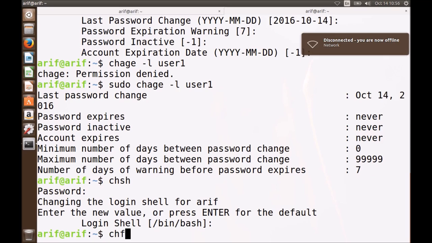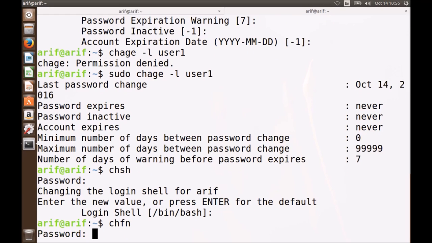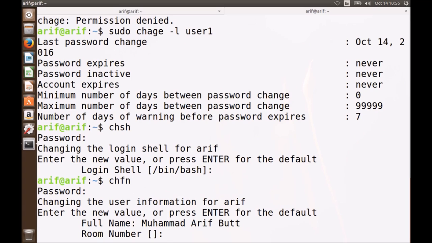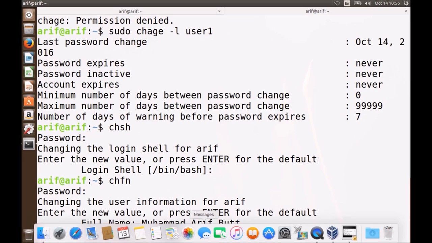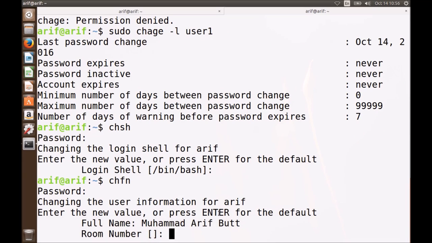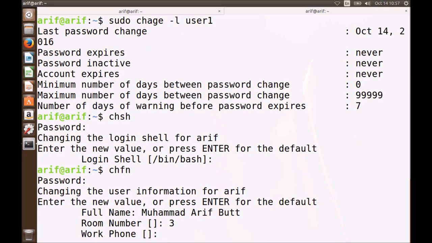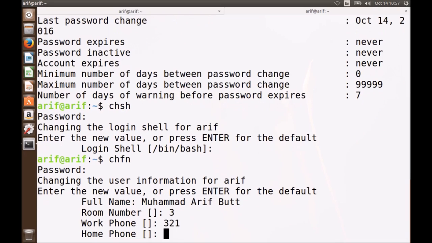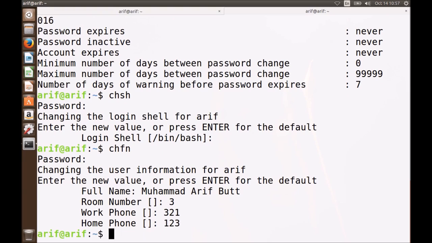Similarly, chfn, change finger. This is a program that is used to change the personal information of the currently logged in user. I am Arif, so it is going to change my information. Let's suppose I say my room number is 3, my work phone is, I know, 123, and that is done.